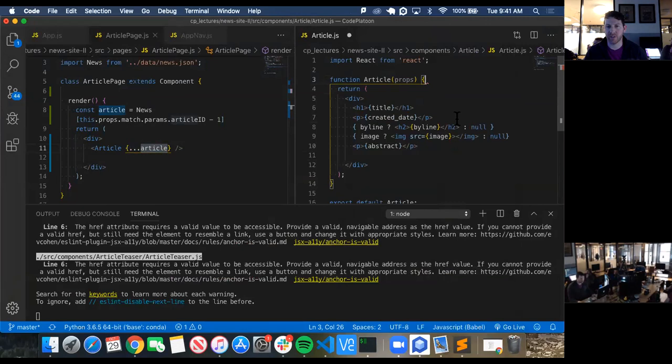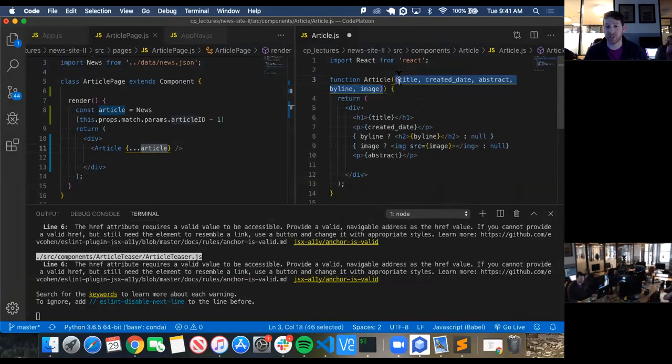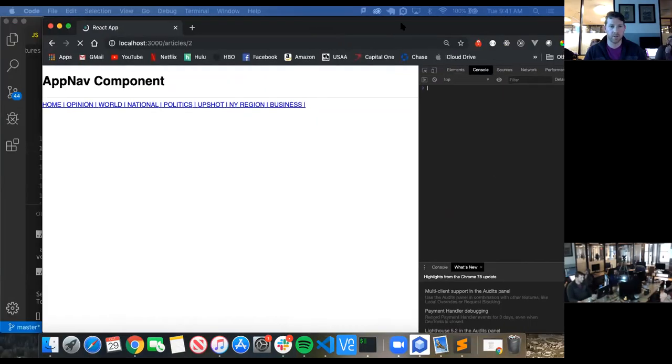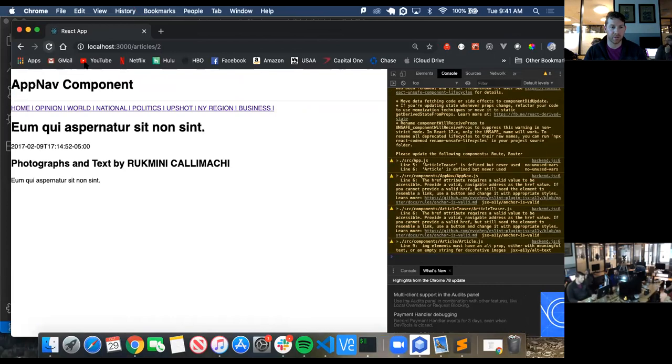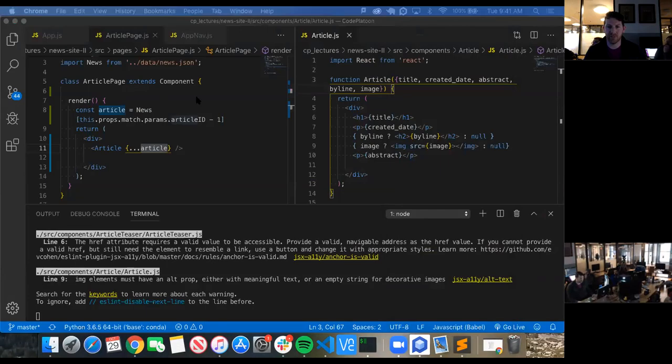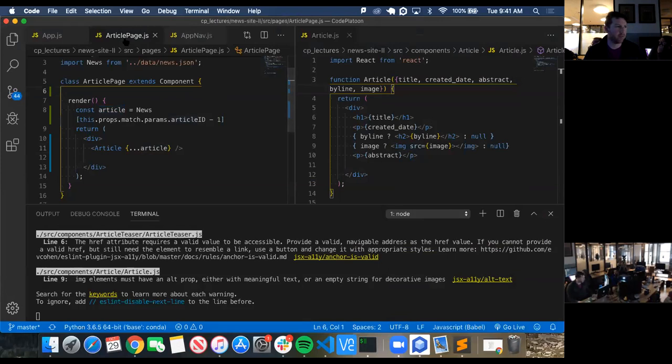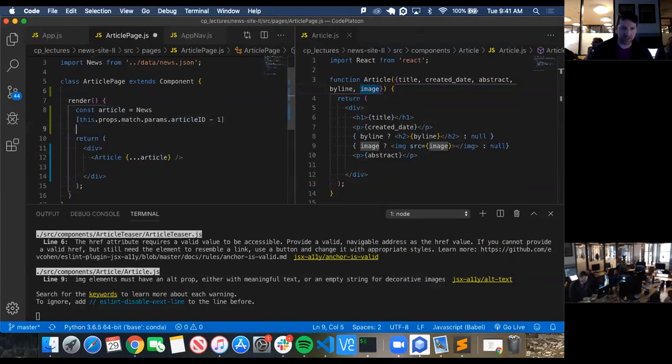I'm gonna go back because I want to deconstruct. I just want to grab the main data from the article, and I'm going to deconstruct it here. So now everything should almost work, except for the image isn't showing up. Why is that? Let's look at the props down here.